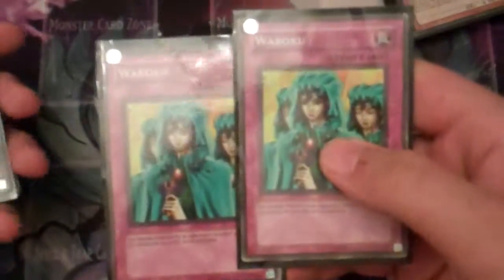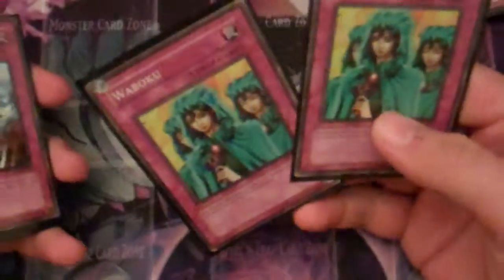My favorite card in the deck is Swift Scarecrow. It's like Battle Fader, you just discard it instead of summoning it so they can't Oppression you. Battle Faders, stop the attacks, battle phase, whatever. 2 Wabaku, I just didn't find the room for a third one.